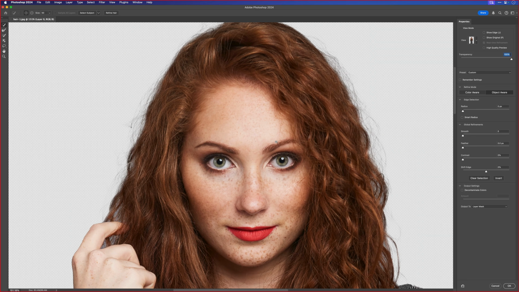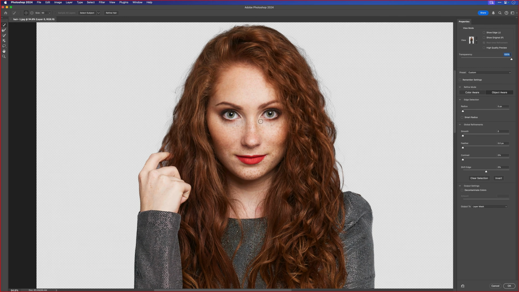So the next thing I'm going to do at this particular stage is come to the top left-hand corner, get the top tool here, go to minus, and all I'm going to do is use my right and left square bracket keys to brush over any areas of the hair where I see the background coming through. And it looks a bit brutal as I'm doing that, but that's fine. This software is going to learn what it is that I want to get selected by me doing this. So we'll come over on the side here, get rid of the grey on that part.